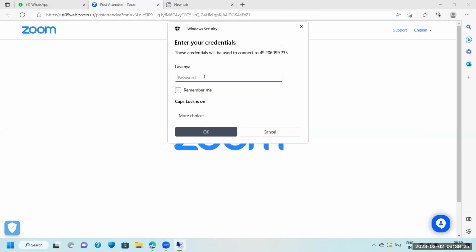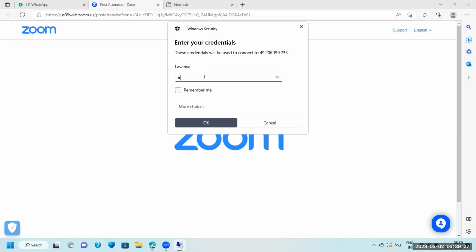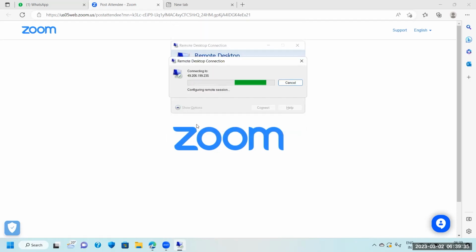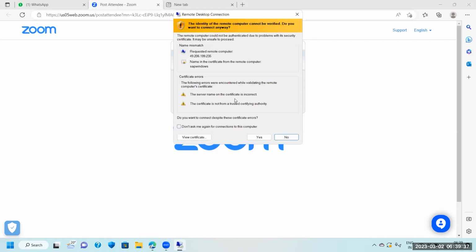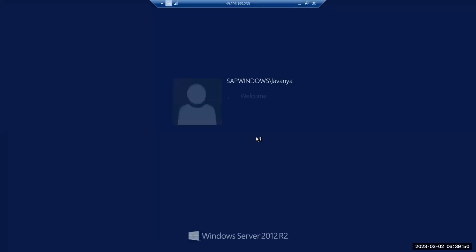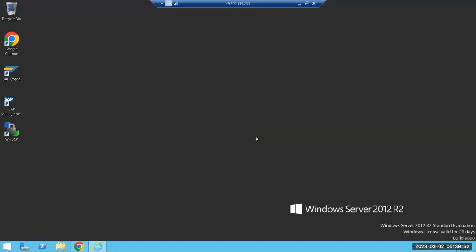Yesterday I was given a password, and I'm logging in with that password. I'm clicking OK. Then I'm taking this option. Then I open the SAP Windows tab.